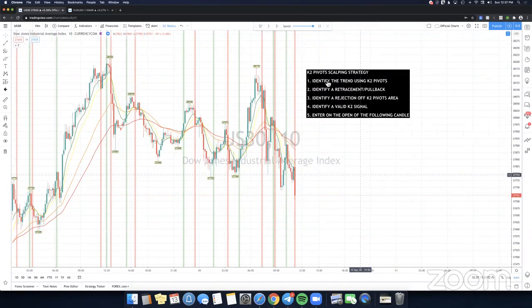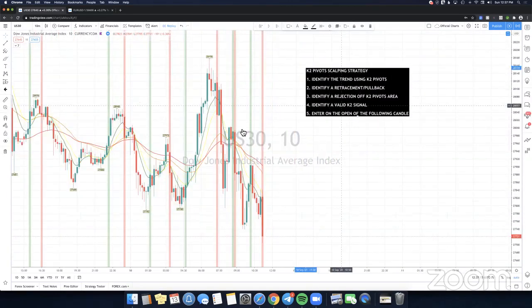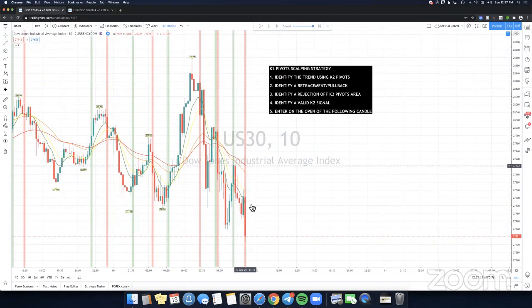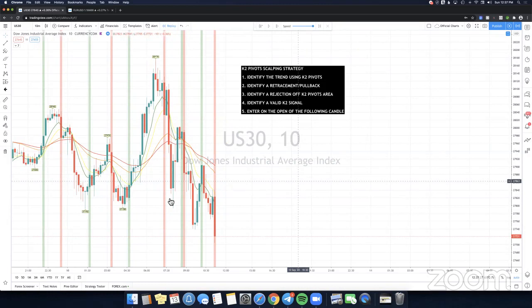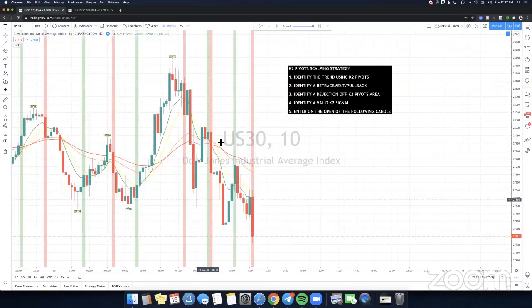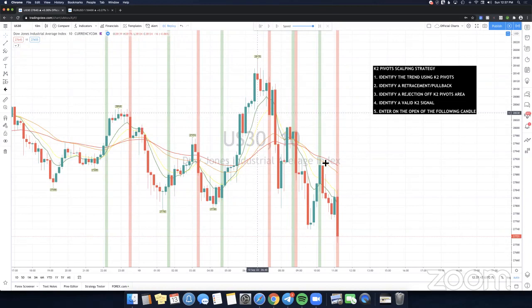So first you want to identify the trend. In order to identify the trend, you want to make sure that price is below the pivots, the pivots are angling in the same direction, they're all angling downwards, and they're spread out like they are right here. So you can see that the price is under the pivots, that's the first one, that they're spread out, that's the second one, and that they're all angling in the same direction. So if all those are met, it's clear that price is trending down. You can see here, when price is above, it's trending up. If price is below, it's trending down. Above, trending up. You understand that? Yeah. Okay, so the first requirement's been met.